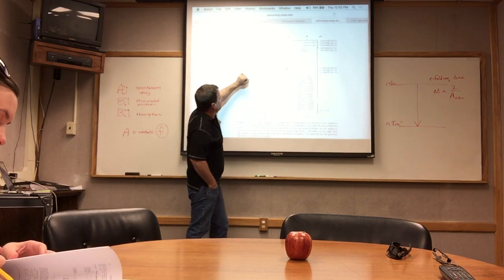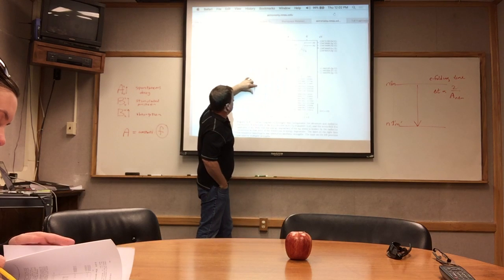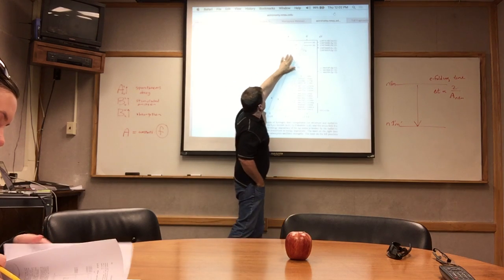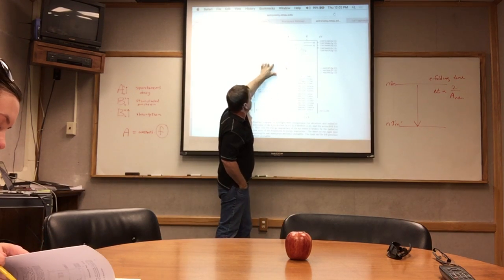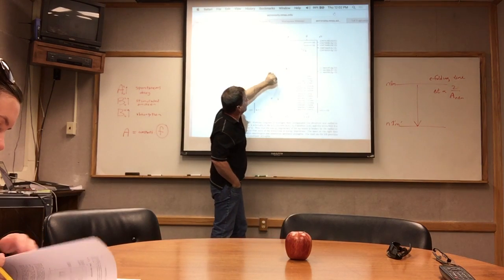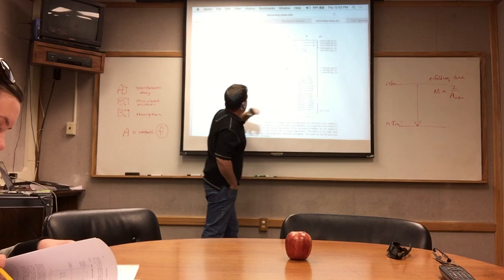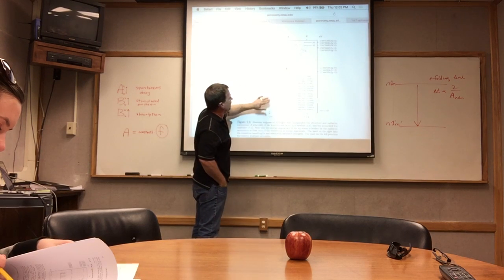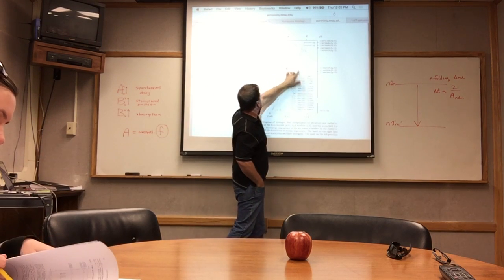And when you have an S to a P transition, they're 1 to 1, and then this is a P to an S, so it's 2 to 1 for the higher energy to the lower energy. And then you have the I, J, K, and their relationship was 9 to 1 to 5. Okay, 9 to 1 to 5.